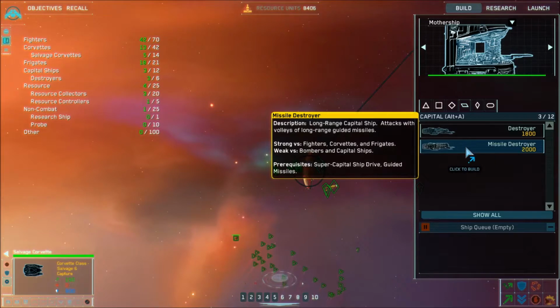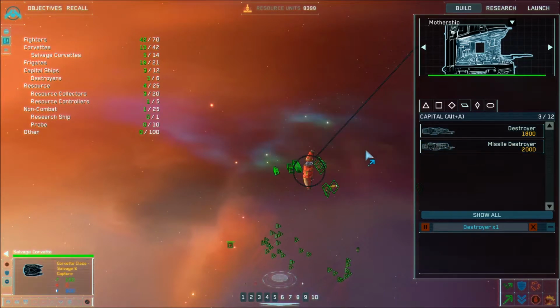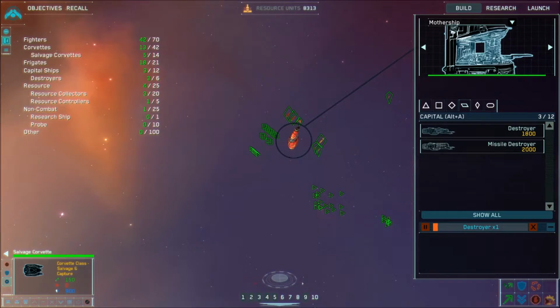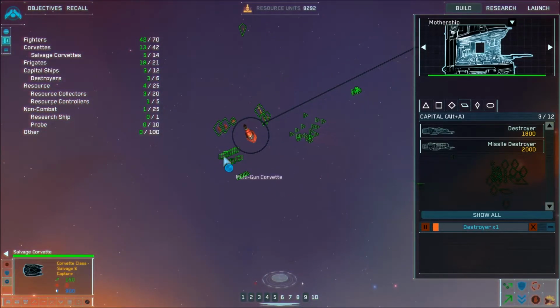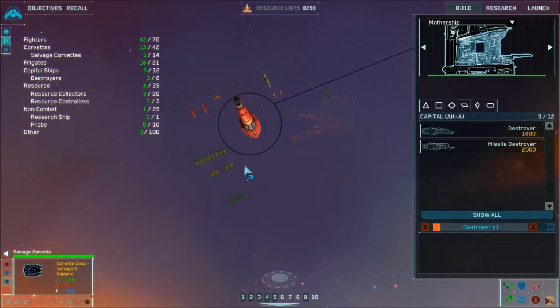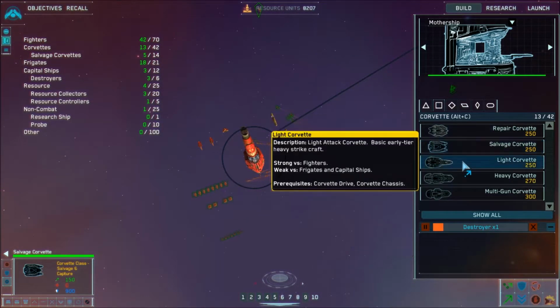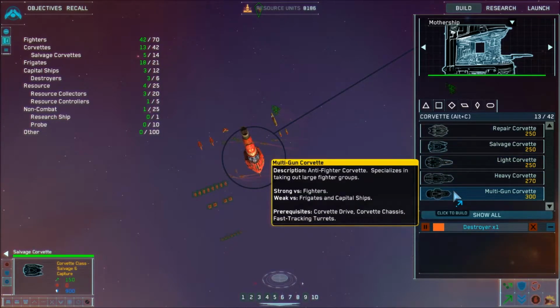So, I mean, we already have the one missile destroyer, so let's add another destroyer. And then we'll look at our fighter situation here. Got plenty of multi-gun corvettes, but corvettes is one area where we are kind of shy. So let's build that back up.